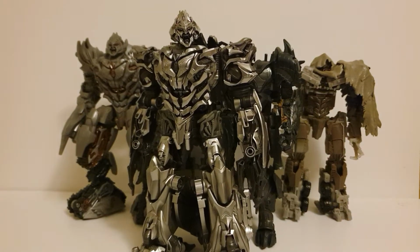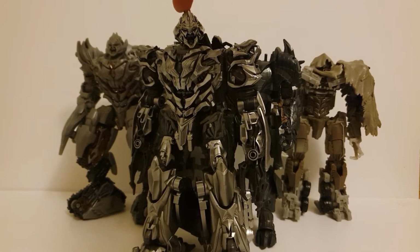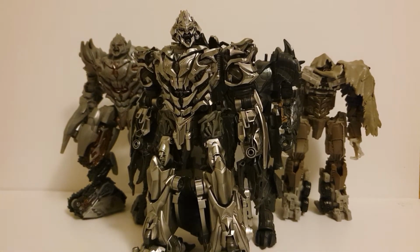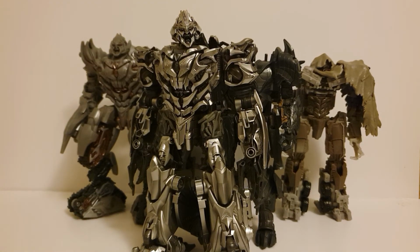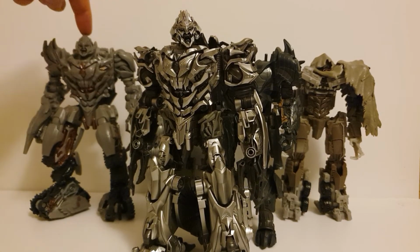And of the lot, I'd have to say my order of which one is favourite to least favourite. Number 1, number 2, number 3, number 4, and number 5. As much as I like him better, and he is a Studio Series figure after all, he does transform a lot more fluidly than Galvatron does. So although I do like this character better than him, I like this figure better.